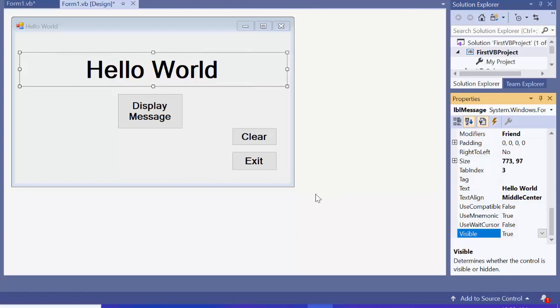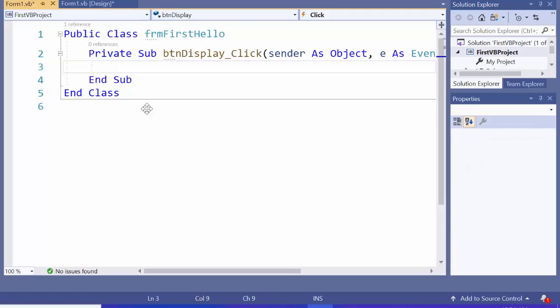When the program first starts up, we don't want to see that. You're going to click on the display message button and it's going to show up. Sorry, we're going to go to the Visible property. We're going to set that Visible property to False. Now when we run the program, we won't see this. And then we're going to code this display message button.